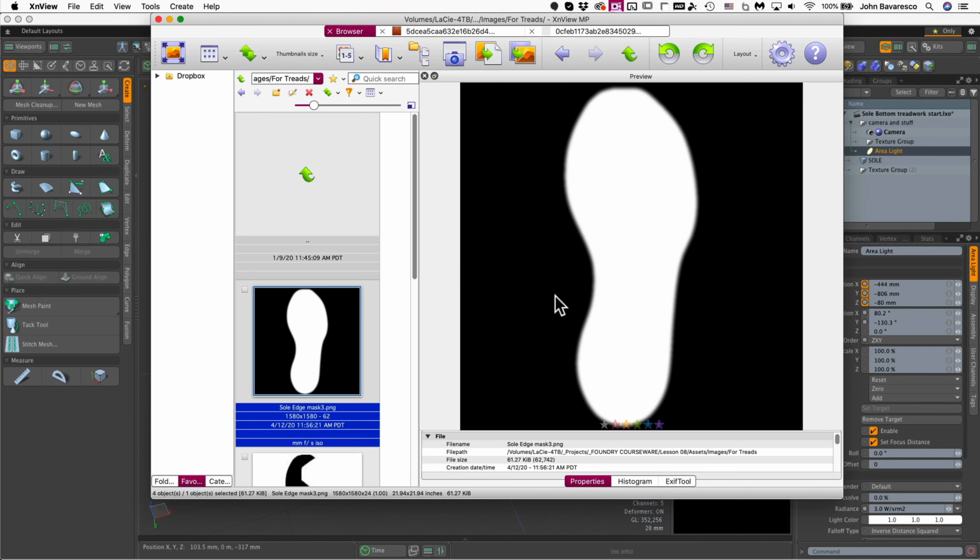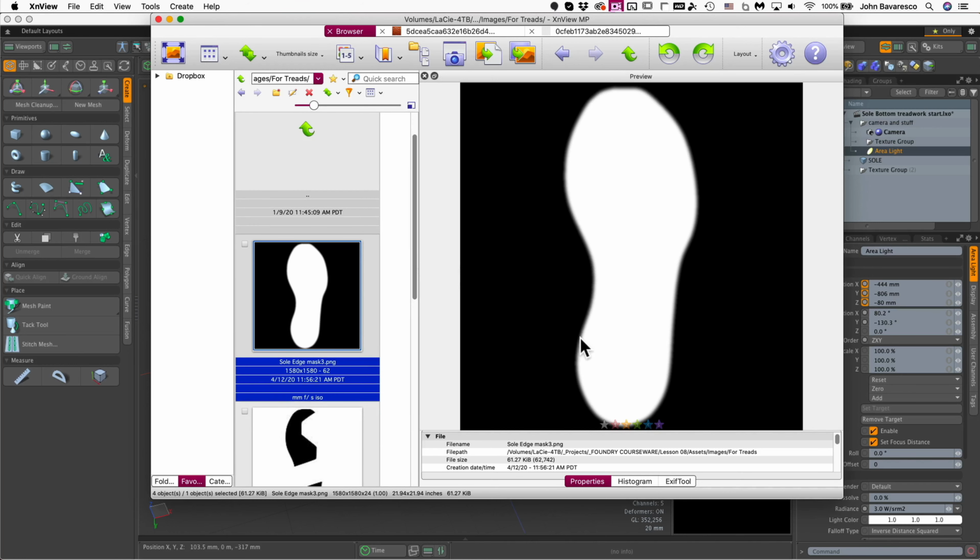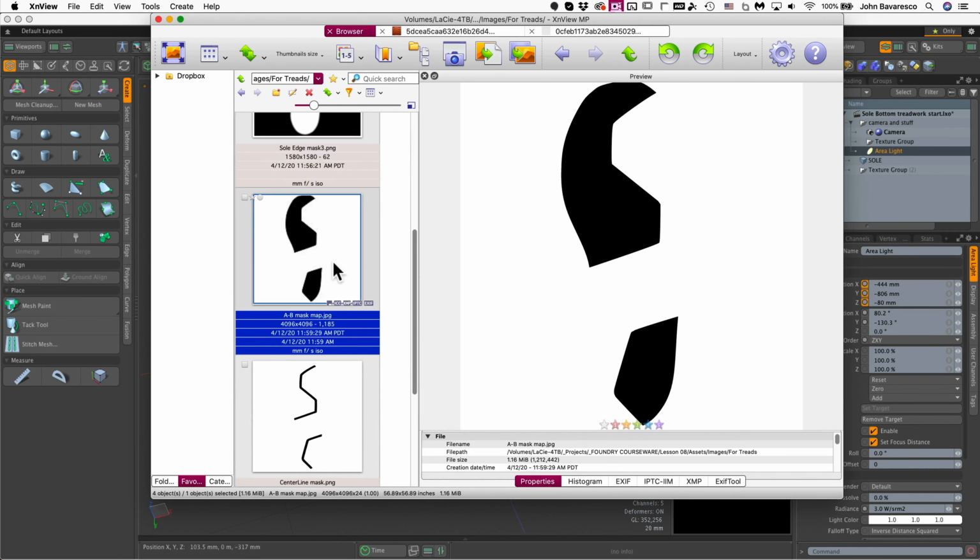This first mask, image map, is going to mask the edge of the shoe so that our treads don't exceed the edges here and cause errors. All right, so that's going to localize the placement of both the procedurals and the image maps. Also, this is how I'm going to divide it. The white will be one type of map and the black will be another type, but we'll use the same map and I'll just invert it so that the white is a black and the black is a white for the other Treadwork, and you'll see how that works in a minute.